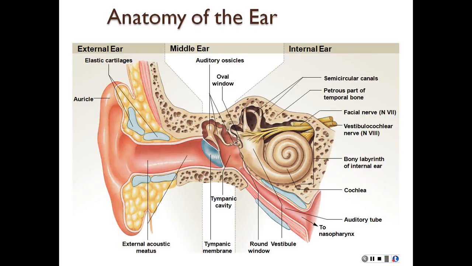Okay, so how does sound work? How do we hear? So we know sound travels in waves, right? And those waves hit our eardrum, and that starts the process. So the waves travel through the external acoustic meatus, bump into the tympanic membrane, and the tympanic membrane vibrates. And what's connected to the tympanic membrane? The ossicles, right? So that vibrates the ossicles, which vibrates the oval window. And there, once the signal gets inside, I'll show you all that here in a moment.